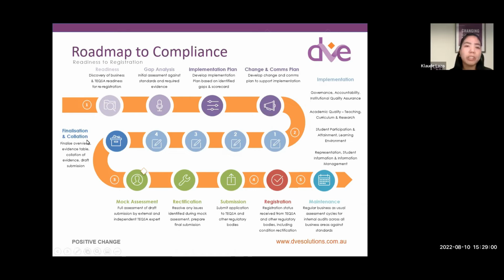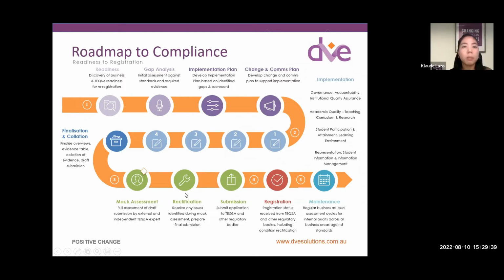We recommend this be written early and not at the end, so the implementation manager can identify if there are any gaps in the narrative, and you can identify if there are additional steps that would have to be done to fill the gaps. After that, what we recommend as best practice is that you do a mock assessment of your submission. The mock assessment is getting an independent expert who is not involved at all in this process to review the submission as TEQSA would. That would give you a sense of the potential outcome of your submission. So that's the mock assessment right there.